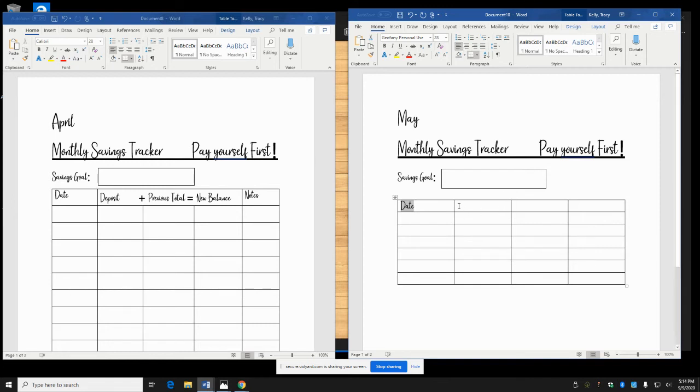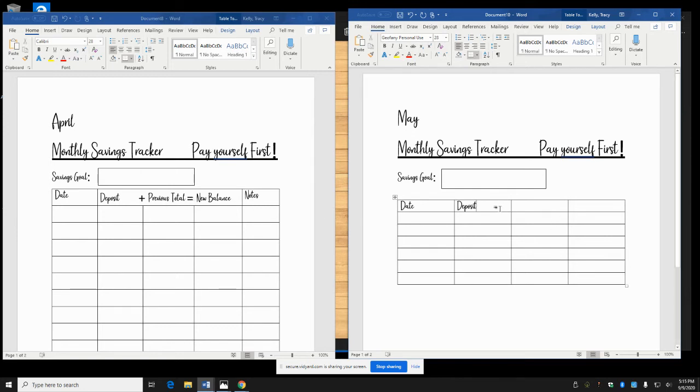And then the next thing we're going to do is come here and we're going to type the next item, which is deposit. Now, if you notice over on this document, there are no lines going all the way through. That's because I got rid of them because I wanted one big box here. If you want to keep them and keep your headers separate, that's actually fine. But I wanted to replace those lines with a plus and an equal sign. Okay, so that's what I did.